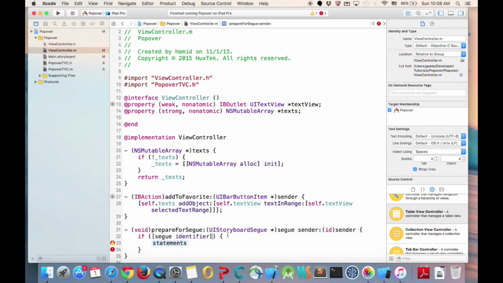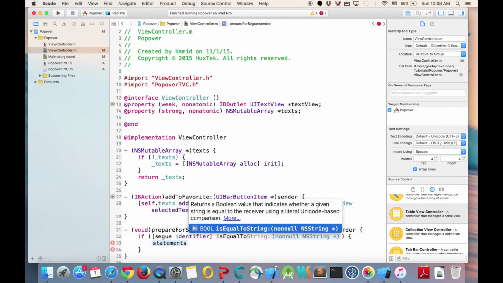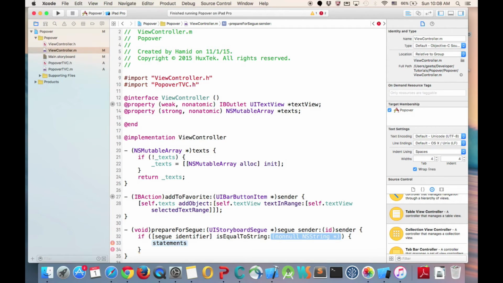So we can say isEqualToString, and if you double click on it, it will add the @ sign, popover, and we close the bracket.